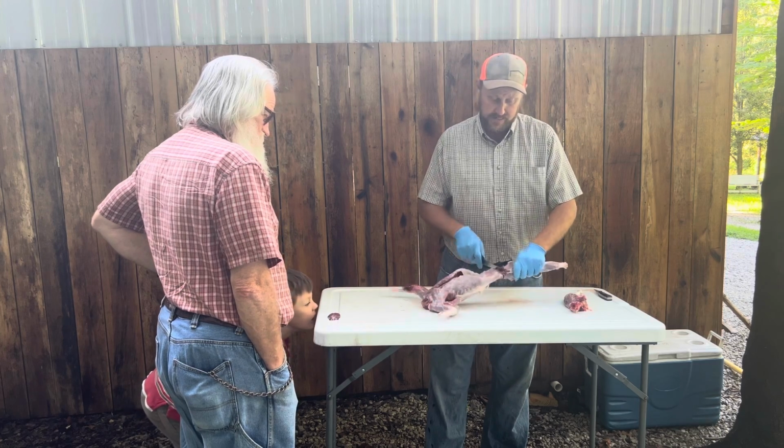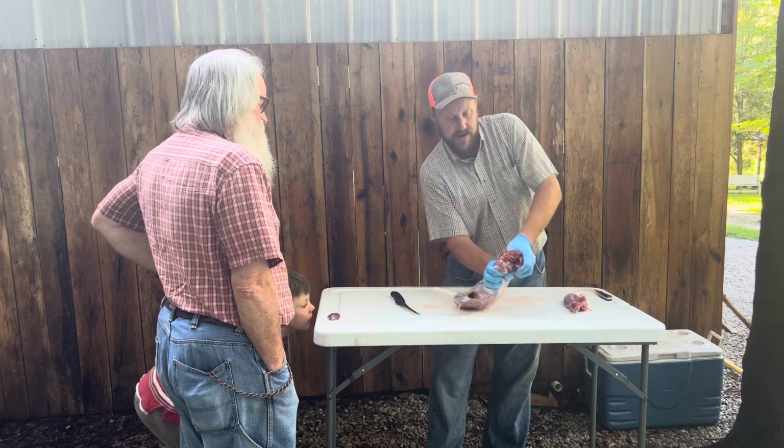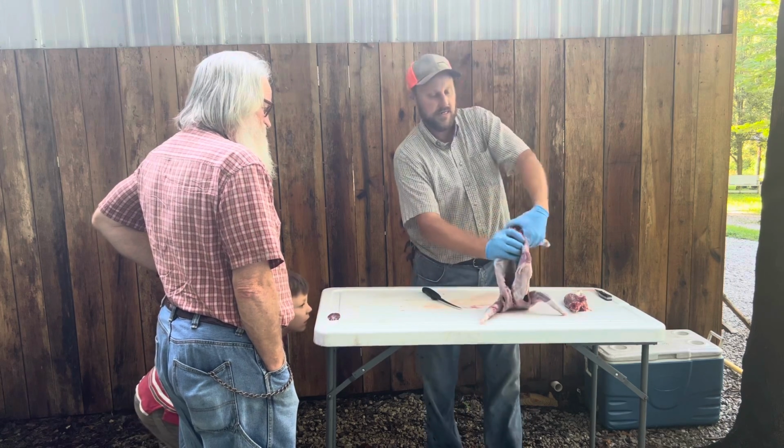It's just amazing. And I just take the back part of the back where the tail connects, and I just take that off with that back leg just like that.